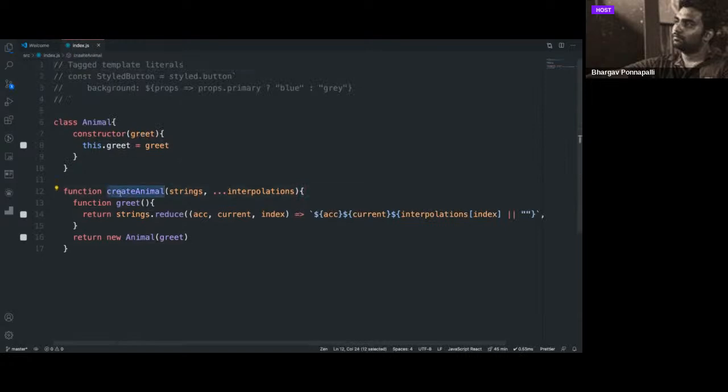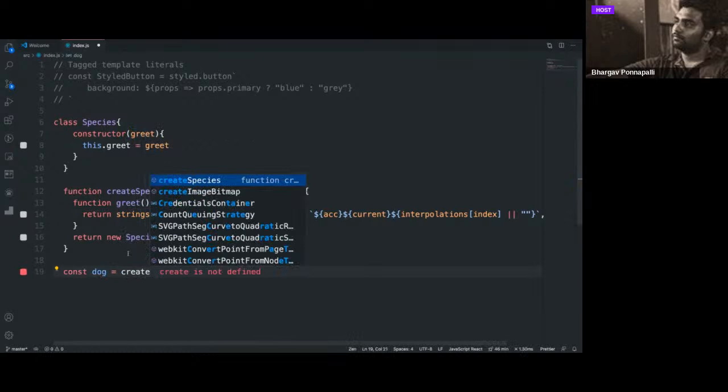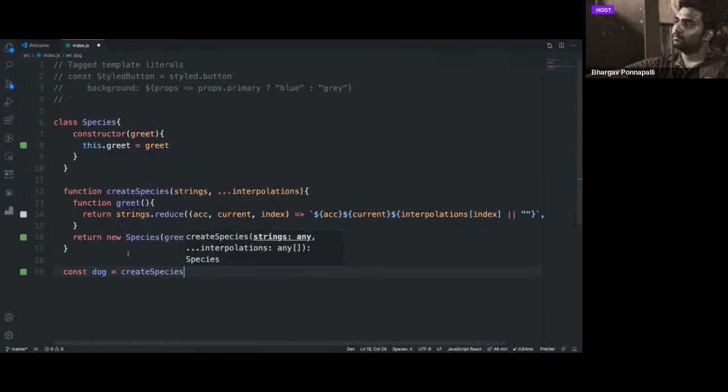So call it create species. Okay. So I want to create a new species, and I want to create a dog. To do that, I can set const dog equals create species of, and here what I'm doing is I'm simply creating a function called greet.